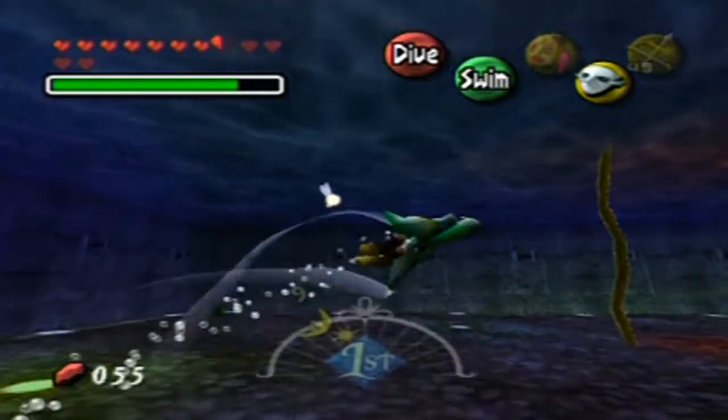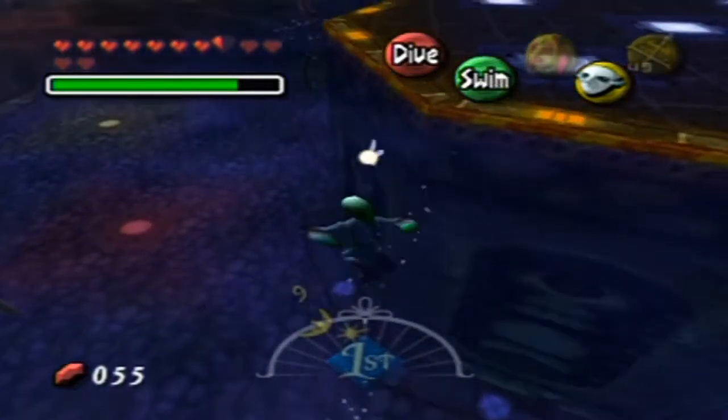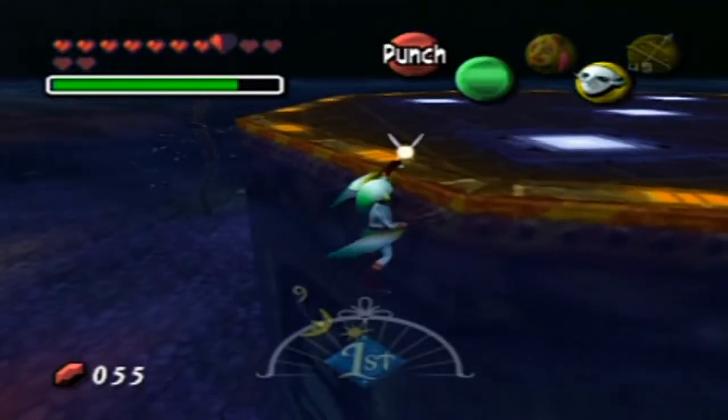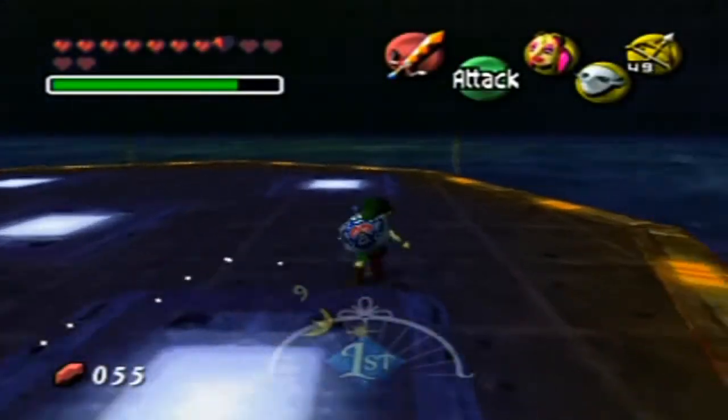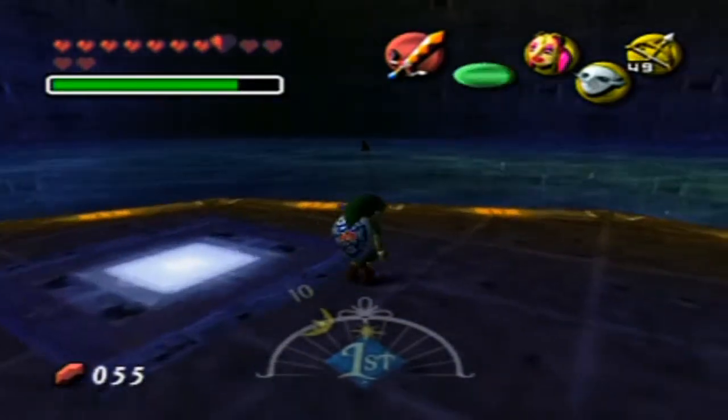Because you can't hit him unless he's stunned with your... Oh, no, no, no! Get out! Okay. Yeah, but you can't actually hit him with the shield or anything else unless you stun him first with either the boomerangs or the arrows or something like that.